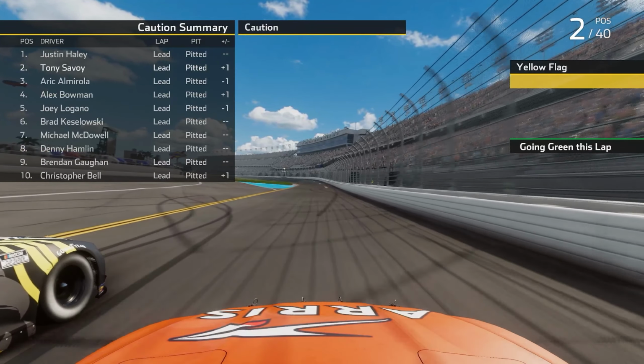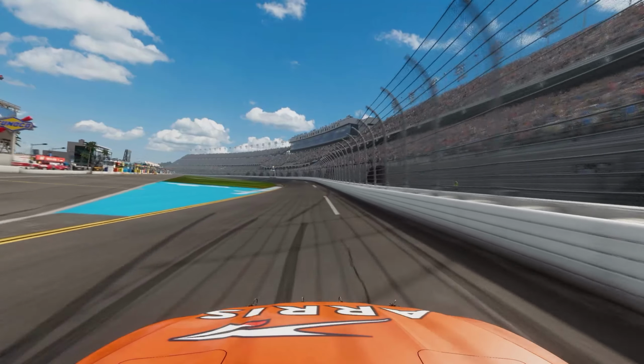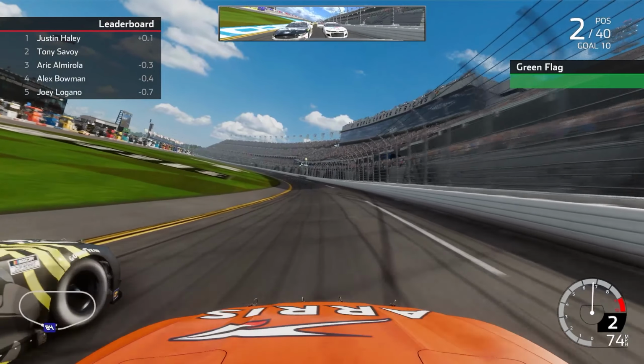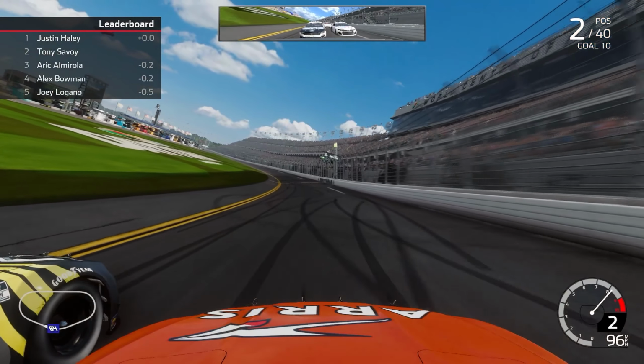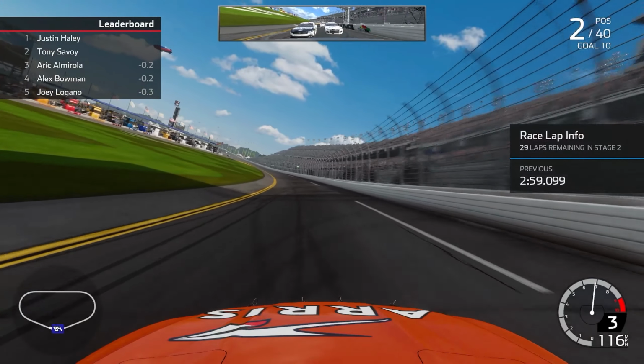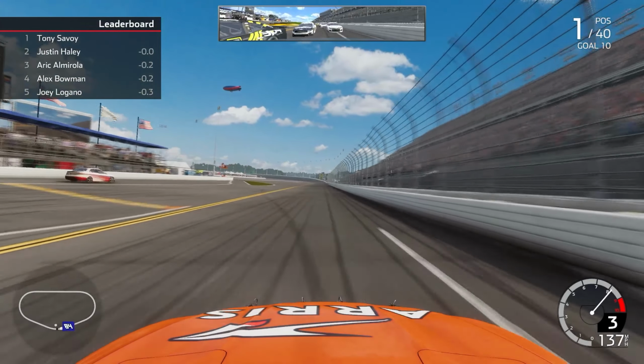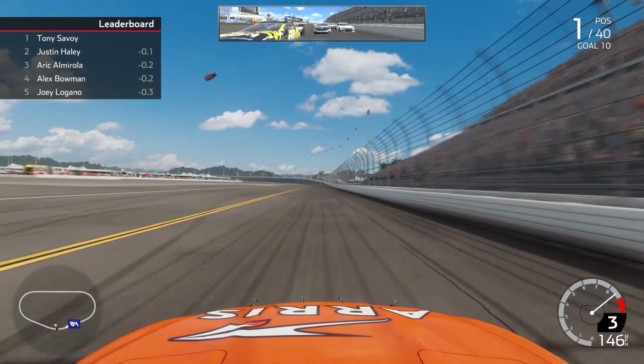We're starting on the outside of the front row. We're going green. Ready? Got Justin Haley on our inside. Should be able to out-accelerate him. Better car. Still there. But that's about it. As soon as the draft takes hold, we're going to lose everything.